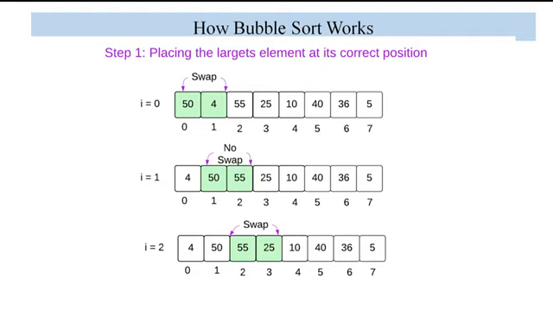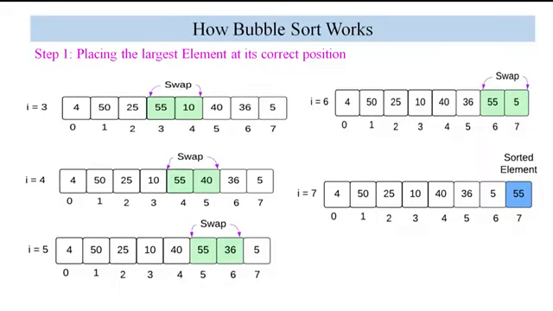And then we move to the next iteration, that is the third. Now 55 and 25 are compared, as shown at the bottom of this slide. Because 55 is greater than 25, swapping is required. So 55 will be positioned at the fourth location, index number 3, and 25 will be positioned at the third location, index number 2, and so on. Similarly, in the next step, 55 will again be compared with 10, and because 55 is greater than 10, swapping will be done.